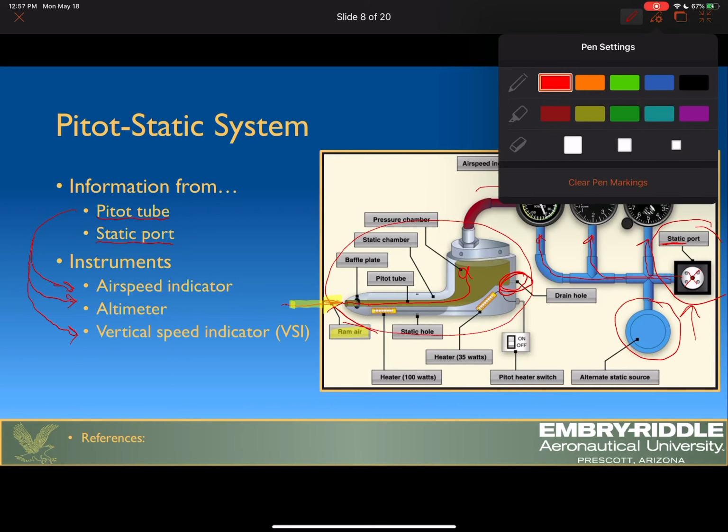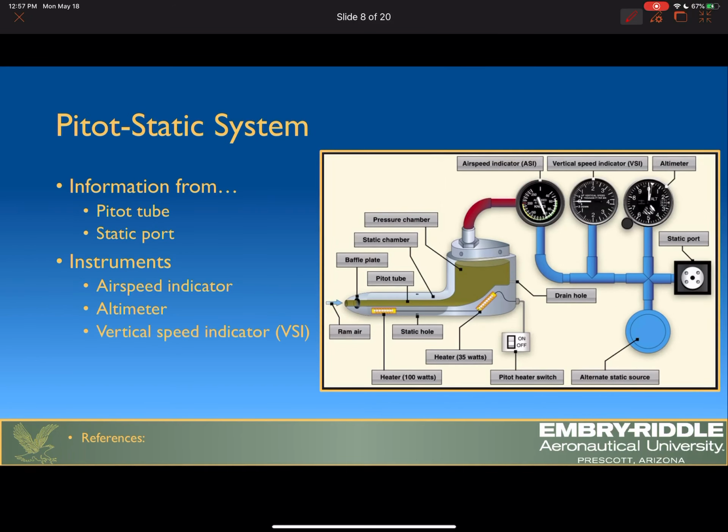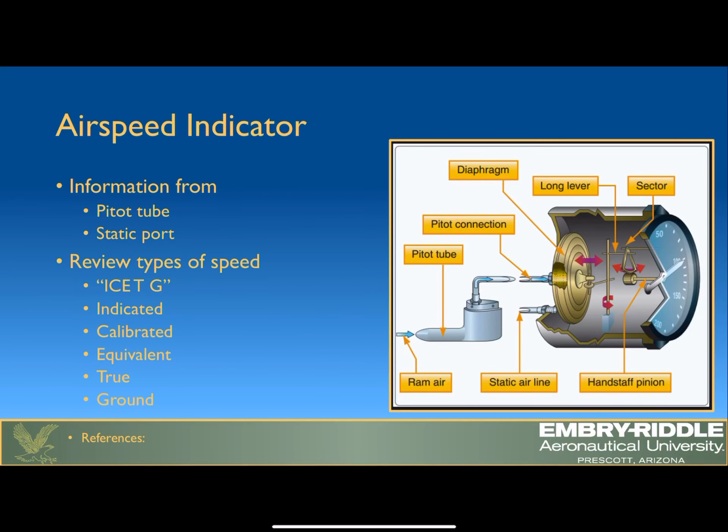I would have this diagram drawn somewhere, whether that's in your notes or you take a screenshot or something. Have this somewhere, know how to draw this system, know how everything is connected, because it's going to be really helpful in visualizing, if something gets blocked, where that error might be coming from. So how all of them are connected, I think, is very important to know. All right, let's first start by talking about the airspeed indicator.